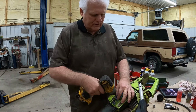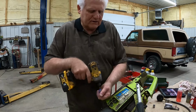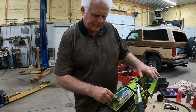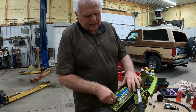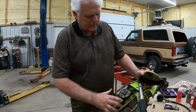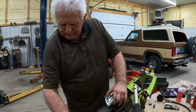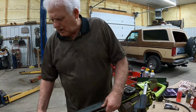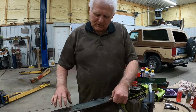I took the word of that repair shop, and all these years this saw has sat on the shop or on the shelf because someone told me that it's not worth fixing. That's just nuts. Goes to tell you, it matters a lot when it comes to letting someone work on the stuff that you own.